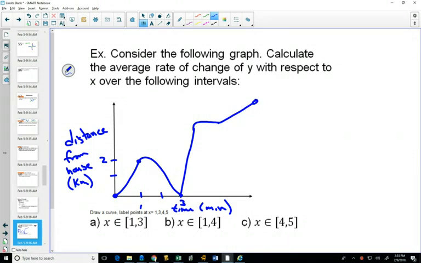So let's put some other values on here. This one right here is at 4,4. And then 6,6, and you got 5,5. What other points do I need on there? Oh, we need a point at 1. So at 1, we're at 1.5.